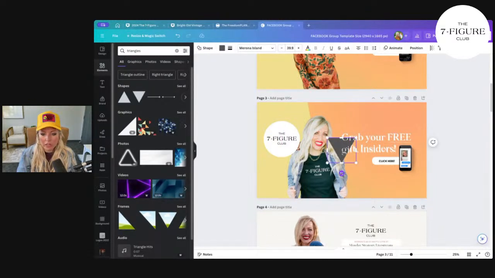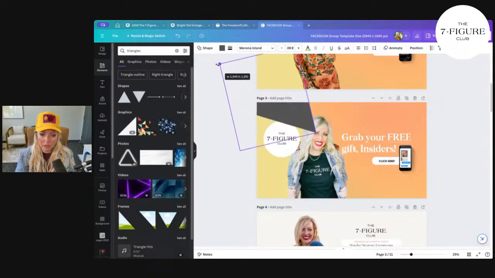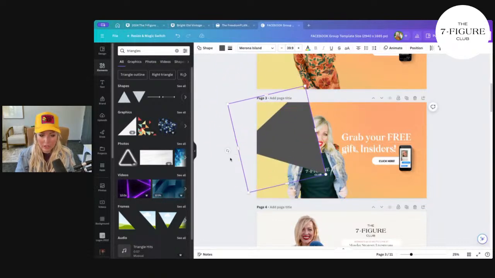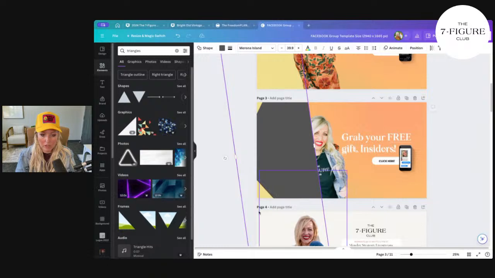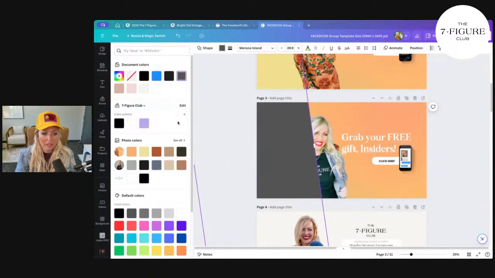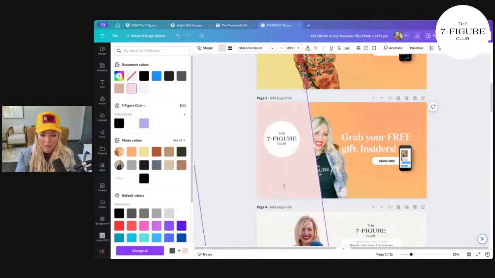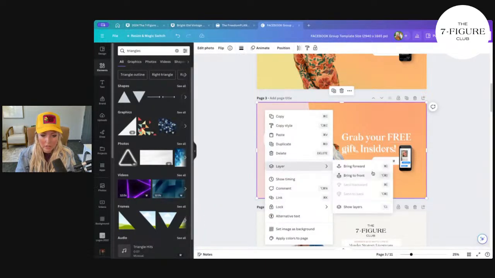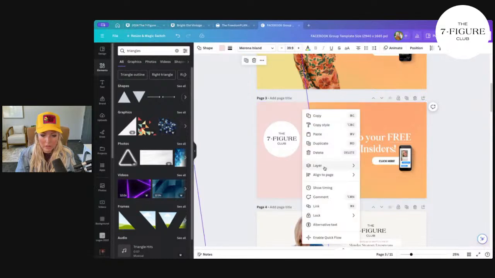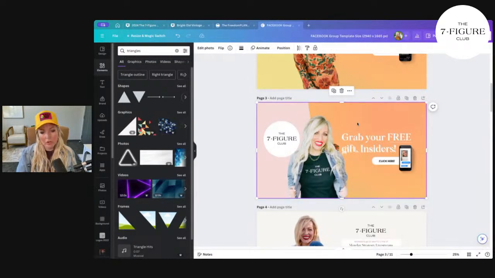Okay. So this is where you've got to get a little creative in life. I have found when you want this image, and there might be a better way of doing this, I'm just going to show you the way that I do it. If there's a diagonal of any sort, I'm typically going to just make this guy really big. So I'm going to go up and I'm going to go down, because you're not really seeing any of this. Then I'm going to make that one of my colors. So I'm going to grab this and say layer, send backward, layer, right click again, layer, send backward. Okay. Now I'm going to grab a square or a rectangle, whatever.